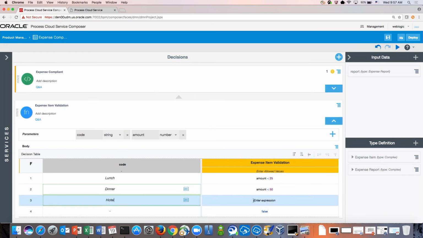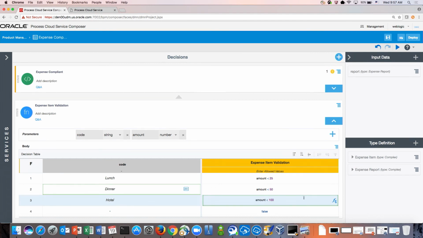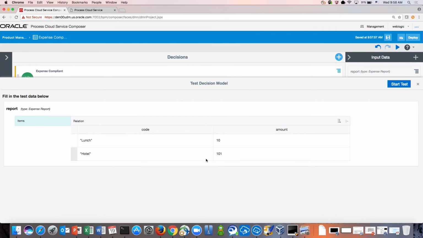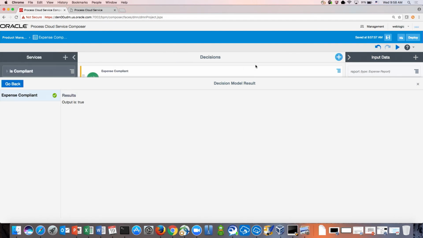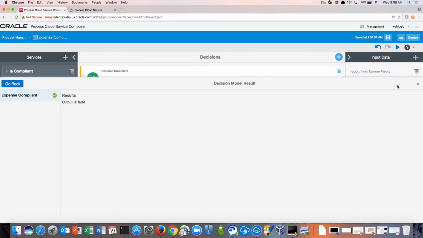And let's say I'm going to be saying that if this person is spending less than $100, then I don't even need to care about this, right? So again, we could be doing a very quick validation. Hotel, let's say 99. True. If I change this to 101, then it should say false, right? OK, thumbs up. Let's get rolling.